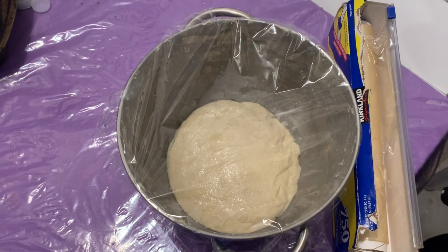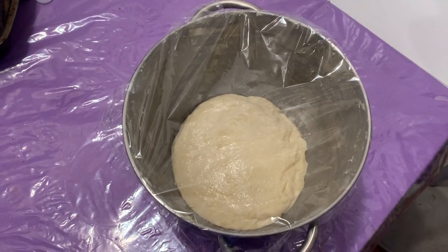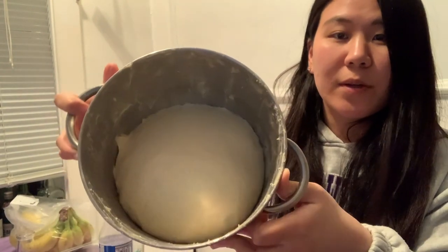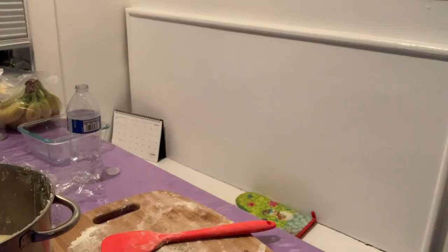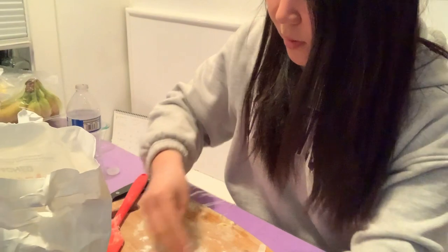Now, you're gonna have to let it sit for around an hour until it rises to around twice its size. Hey guys, so the bread has been rising for around an hour, 15 minutes or so. This is now what it looks like, much bigger than before. And then we're gonna do the next step. So we're gonna put some flour onto the cutting board.